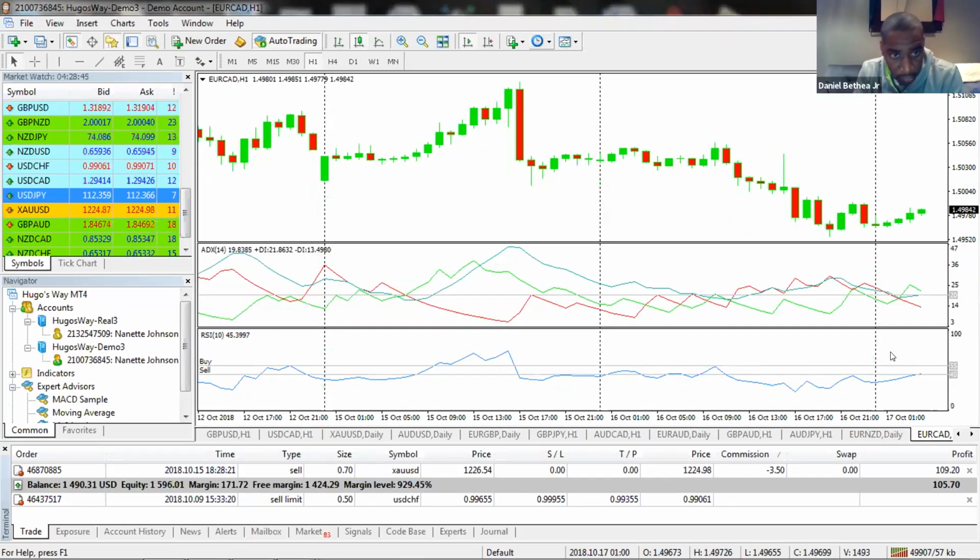And then right there at the bottom where you see underneath RSI, you have buy and you have sell. So you know exactly what direction the market is going to go in, and you know exactly what to do. When the market gets below that sell line, you're going to be selling. Once it gets above that buy line, you're going to be buying. Real simple, real easy.